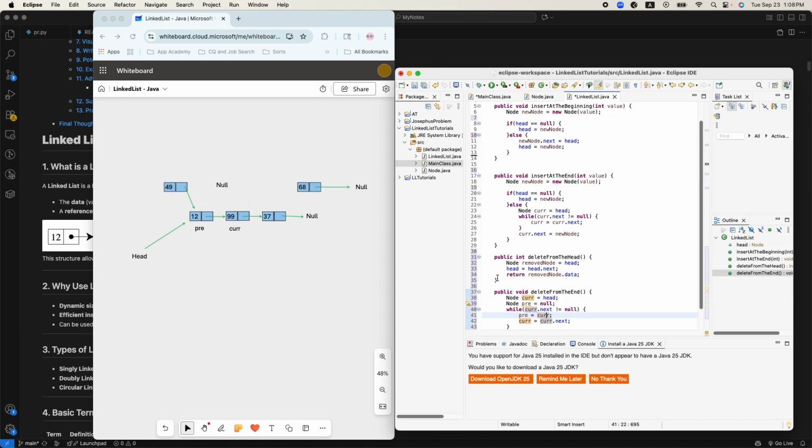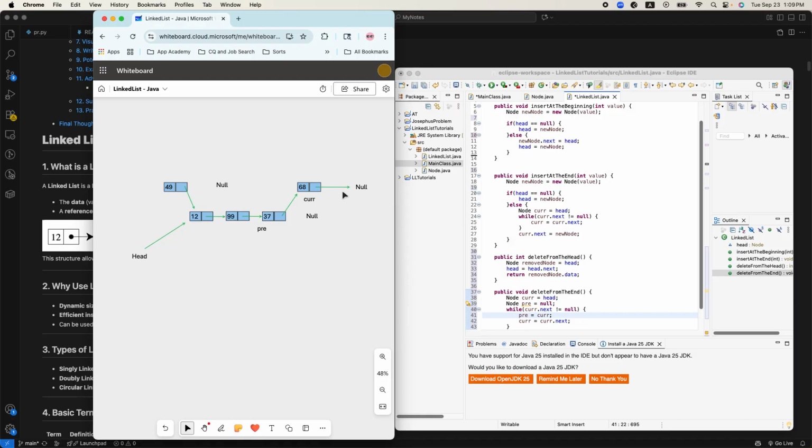So the loop continues. When current is here at this time, is current.next equal to null? Again it says it's not null. Then again you say, well, first previous comes here, and then you take current one step forward. Current equals current.next. So far it is like this. So at this point again, is current.next null? No, it is not null. So you say previous come one step forward, and current also one step forward, current.next. So at this time you check, is current.next null? It finds that yes, it is null. That means we found our last node.